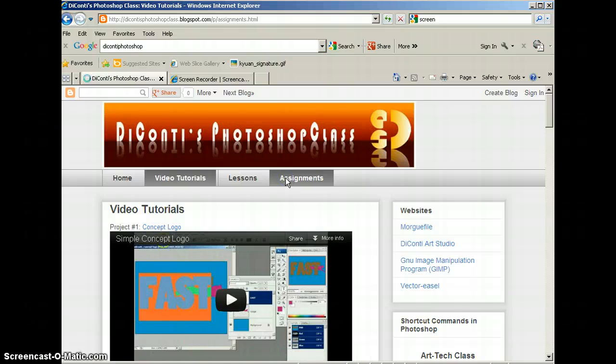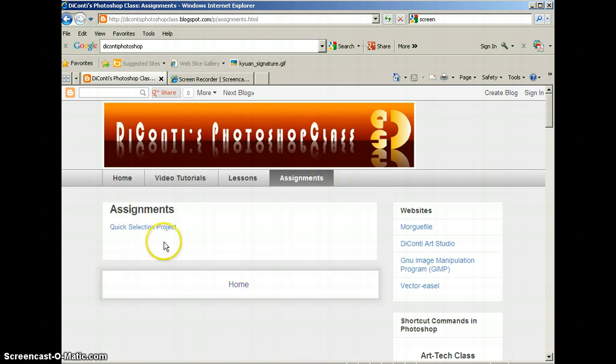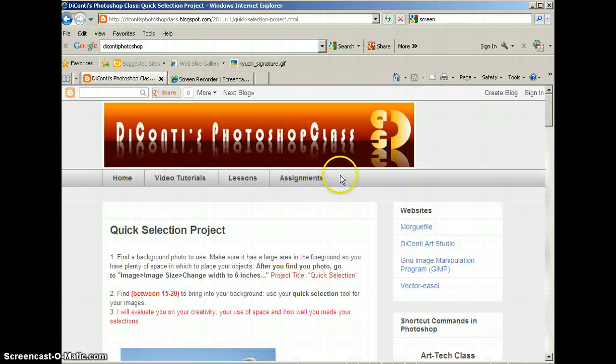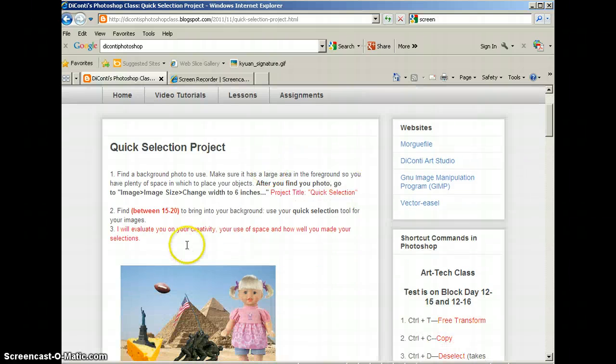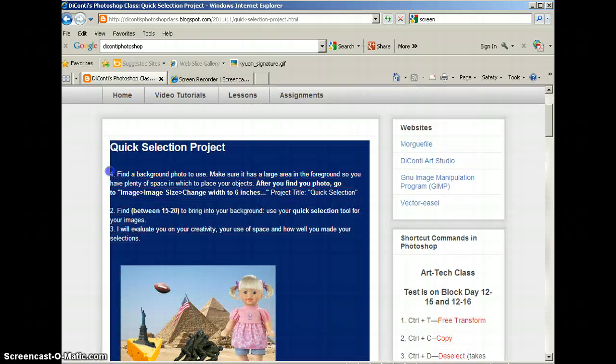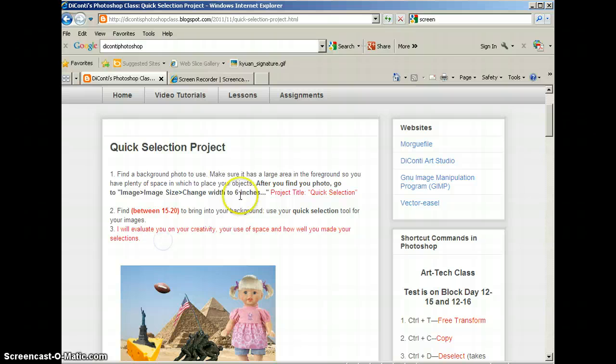Okay, so this project, as you know, is the quick selection project, and you're going to want to go ahead and click on quick selection project. Don't forget to look over the details of the lesson. The most important thing here is to know that I will be evaluating you on how well you use the quick selection tool, how accurate your selections are.